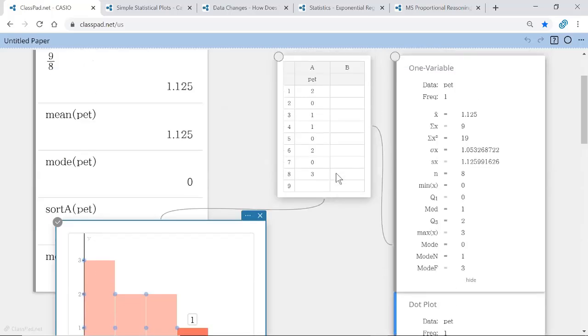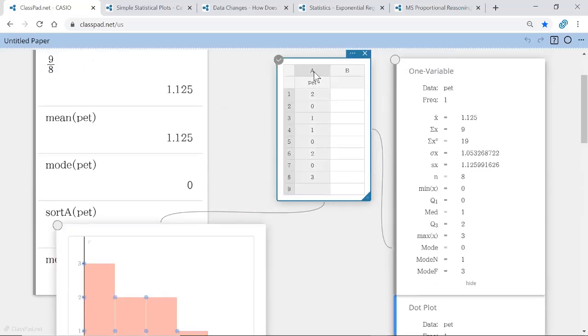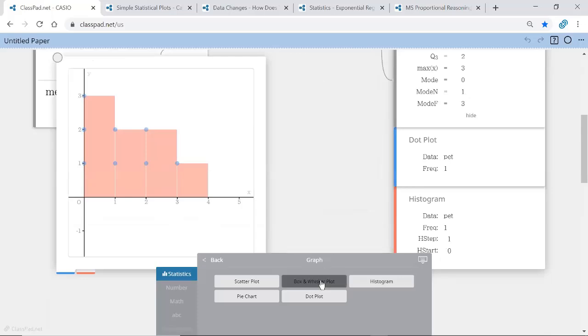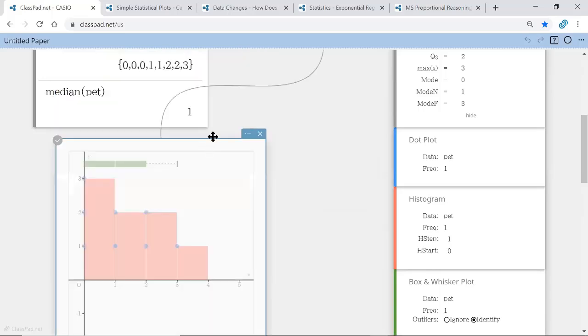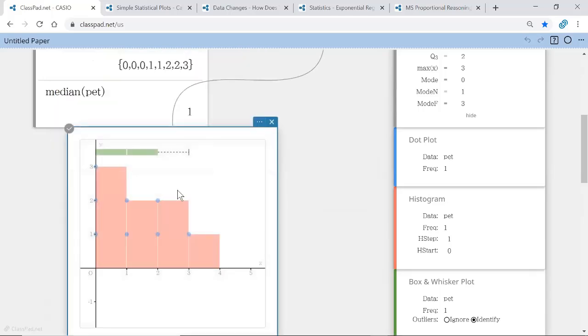And then let's do one more plot that makes sense for one variable. So let's do a box and whisker. Notice what happens. All the plots are on the same grid here. They're all on the same graph. And that's nice.